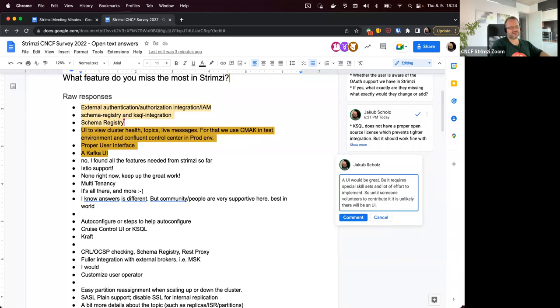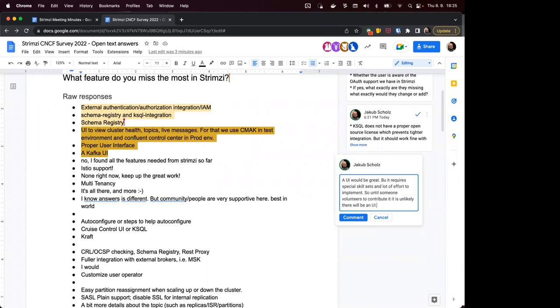So that makes me wonder, I kind of assume that because of these reasons, it's not just a question of adopting some UI which people like in general, but it's actually about having a custom UI which fits Strimzi. Yeah, I strongly agree with that point. There's a big difference between something generic for Kafka and something for Strimzi. Yeah, it's a good point. But it doesn't change the fact that there's no one in the community who could work on it.